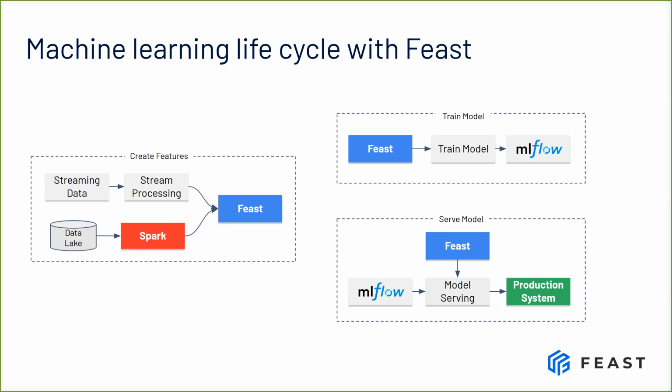What we often encourage people to do is, you train your model, and I'll show you a little bit later what this looks like, but you can just store a list of the feature references. Feast has identifiers for features, and you can persist those with the model binary. And when you're ready to productionize this model, you can store hundreds of iterations of how many models you want to train with different features and different parameters. When you pick a model to deploy to prod, you'll take it out of MLflow, and you'll ship it into your model serving container.